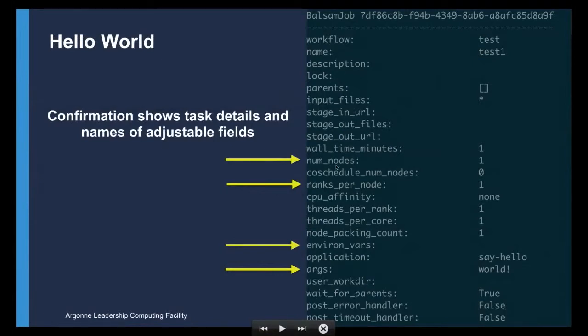In the abstraction we're working with now, we have the number of nodes, ranks per node, and then here we can set CPU affinity options, which right now are being passed to the MPI launch template. And there we can do things like set the hyperthreads per rank and hyperthreads per core.